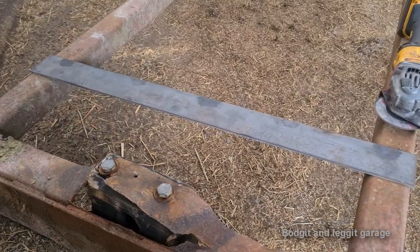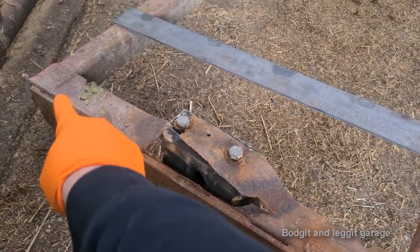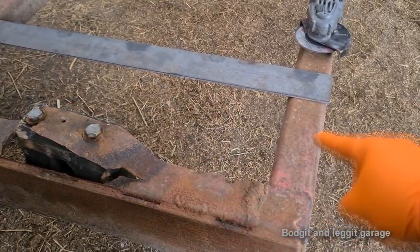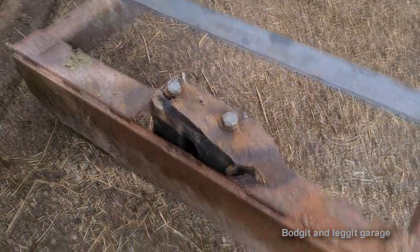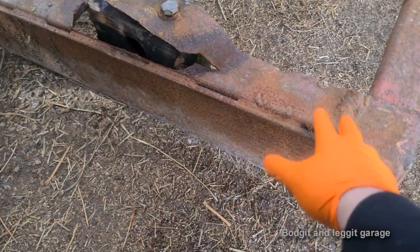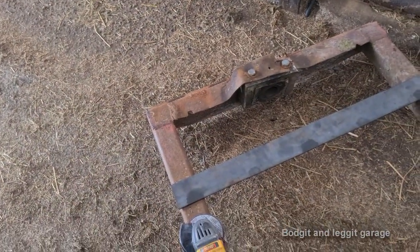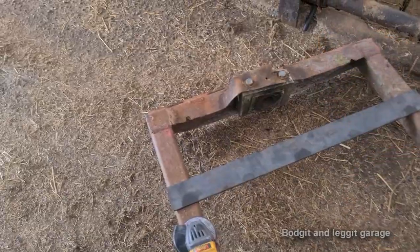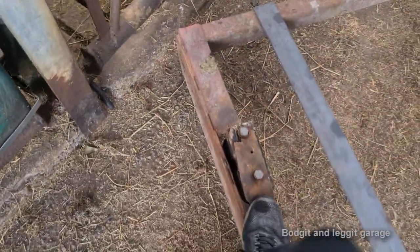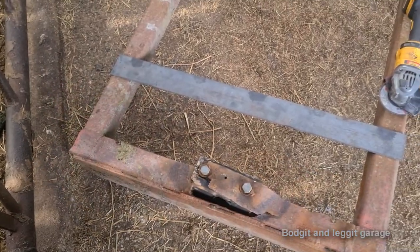I've got two pieces - there's only one piece here at the minute of 5mm plate. I'm gonna cut this out, weld that in to repair that section, then put a brand new piece all the way across and weld it in on all four corners. Then I'm gonna get some angle iron and weld it in across the top and across the bottom to give extra support. So this is going to be well over-engineered compared to what it originally was - originally just 5mm in places. We're gonna have 15mm of steel in some spots and 10mm in most places, so we're doubling it. First I'll just cut out all the bad stuff because there's no point going near that. Just chop it out and make a new section to repair that panel, then lay the new piece over.